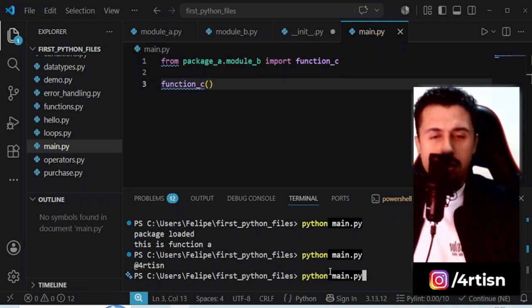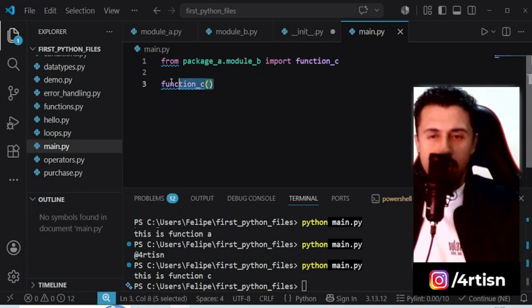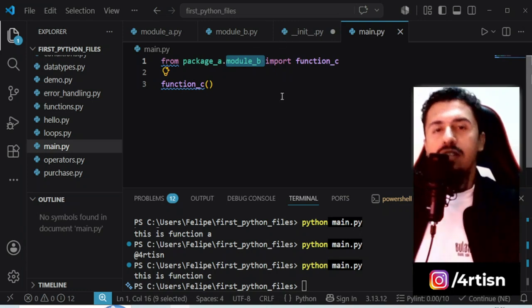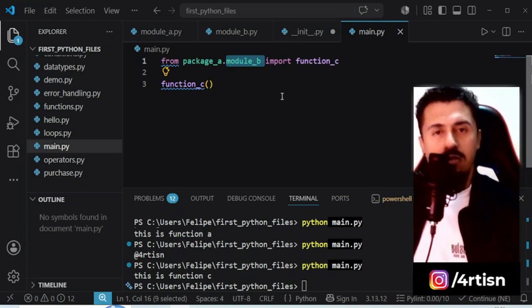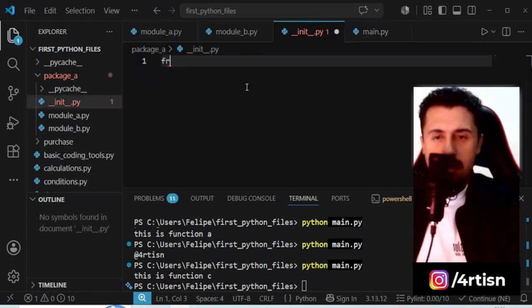Let's see if it works. It's working, but you can see that in order to use this function, we needed to know the name of the module that owns this function. But if this function is often used, I can make this usage easier, like this.